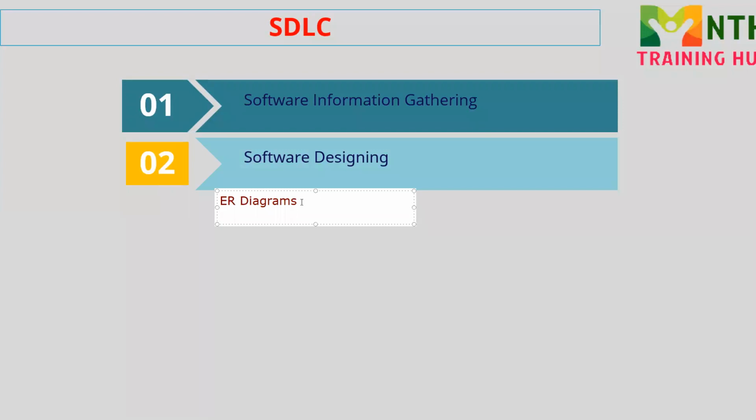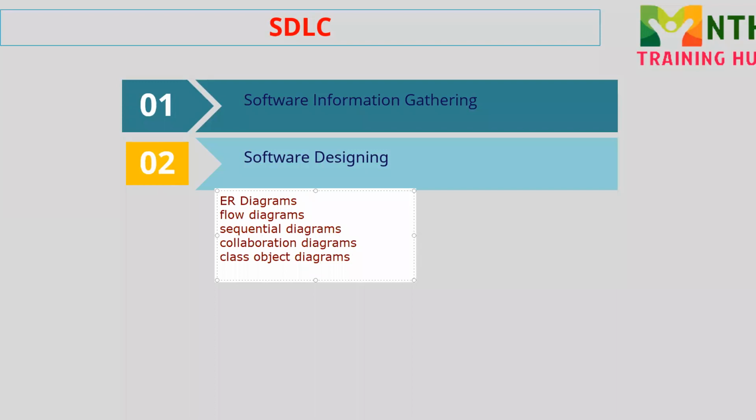The software designer will prepare ER diagrams, which are entity relationship diagrams, flow diagrams, sequential diagrams, collaboration diagrams, class and object diagrams.